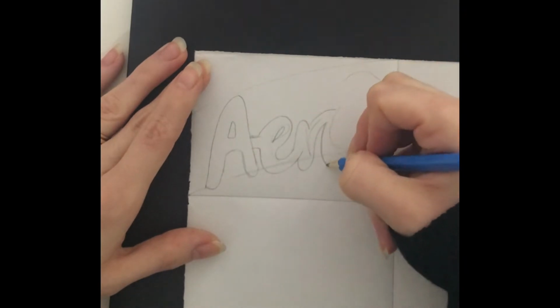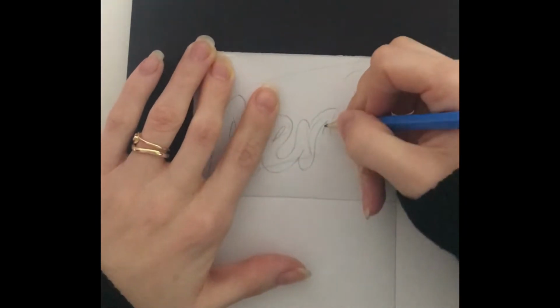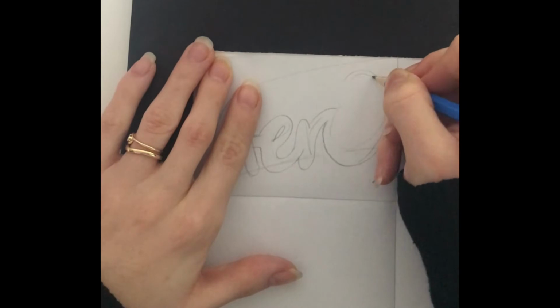Okay, what you'll notice here is all my pencil is drawn really lightly, so if I need to rub anything out it's not going to leave a mark on my paper, so I'm really practicing sketching lightly on my page.